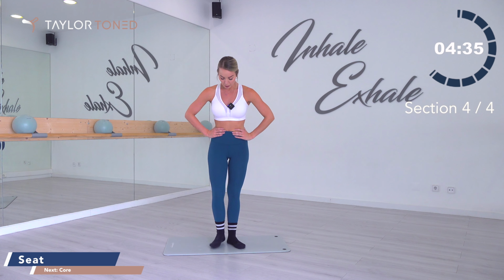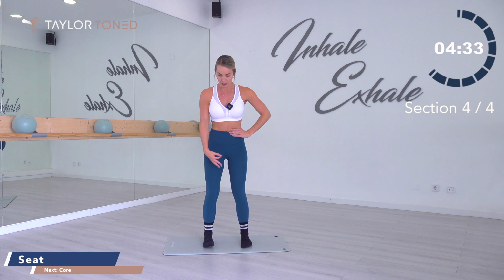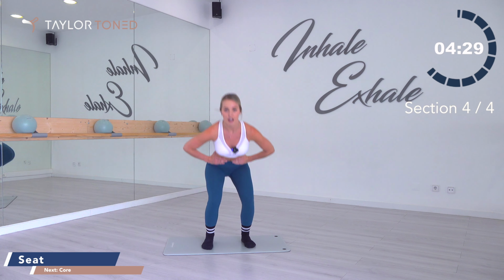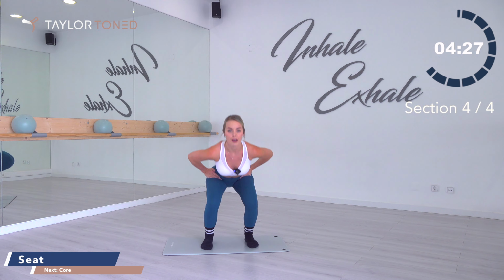Heels together, toes go open. Toes stay there, heels come in alignment, hands on the waist, side kick. Go drop one, side leg lift. Drop one, side leg lift.